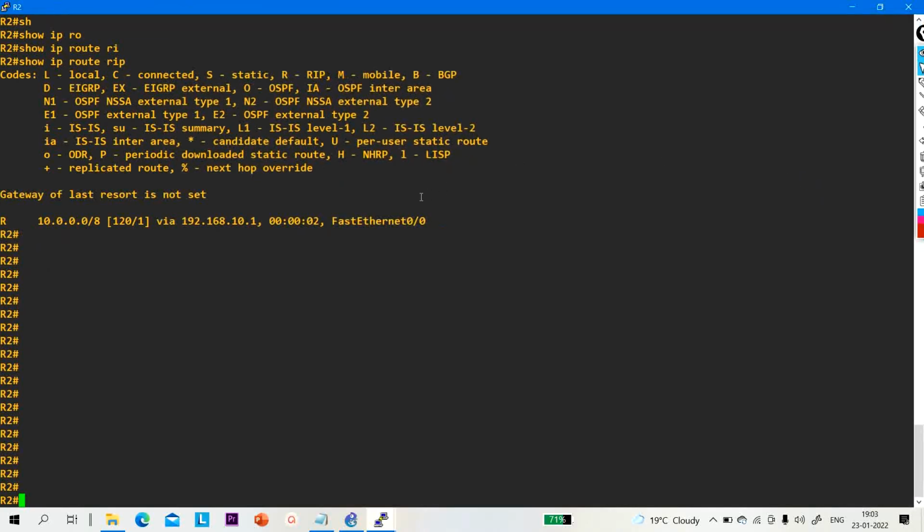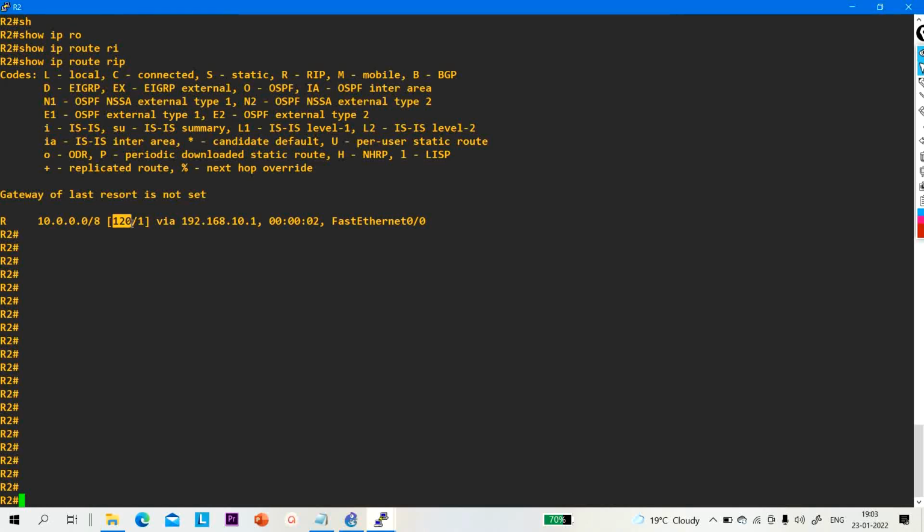But R1 is advertising this prefix as 10.0.0.0/8. Why? Because RIP version 1 doesn't support VLSM, right? It is a classful routing protocol, right? So that's why R1 is advertising this prefix with /8, right?